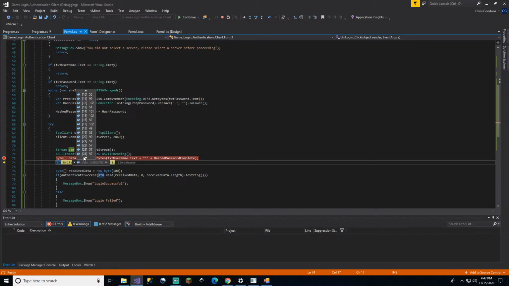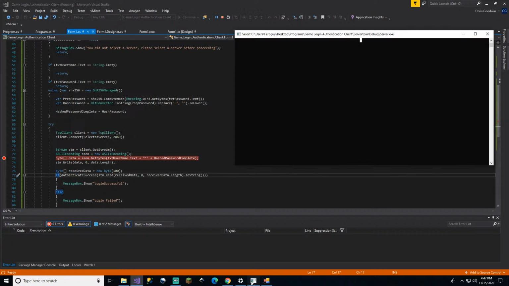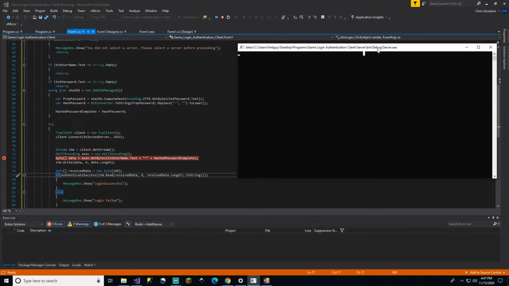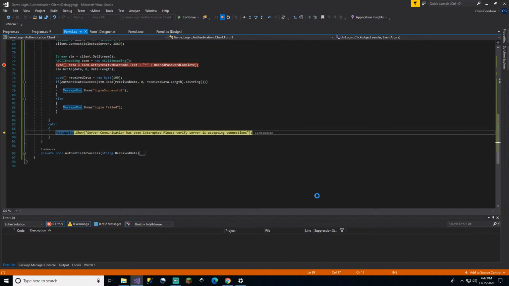And we only use 73 packets for this. And now we're waiting on a response from the server. And then we close the server, so of course that happens.